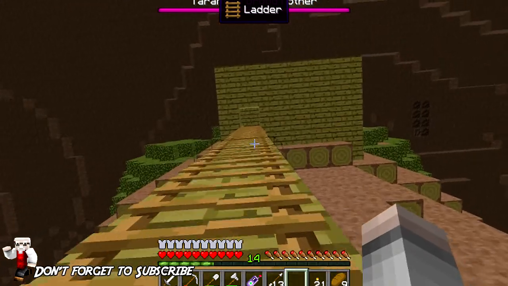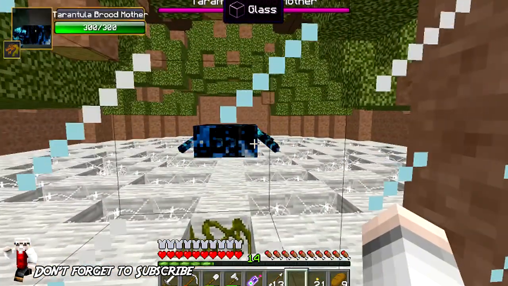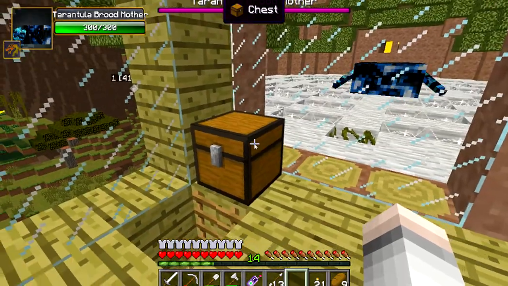Right, we'll go up here. I don't want to lose this, so I'm going to put this in the chest up here. We're all right. I put a bit of a glass thing up here, so we should be all right. I don't think she can get through to get us. There she is. Hey, 300! The Tarantula Blood... What's her name? Tarantula Blood Mother. Okay, right.